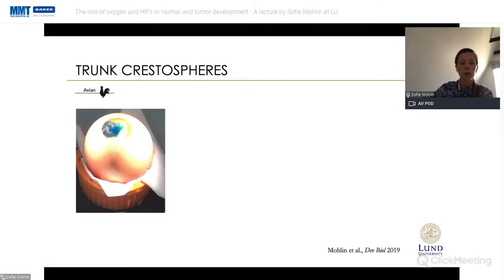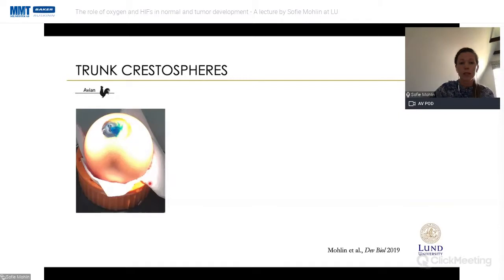So this is how the embryo looks in the egg. Obviously, we have injected a dye underneath. It's usually not blue, but that's just so that you can see the embryo here. Up here is the head, and then you have the embryonic body. And this is around embryonic day 1.5. They hatch after 21 days, so this is early. So normally when we do our experiments, we have the embryos within the egg, and they continue to develop.